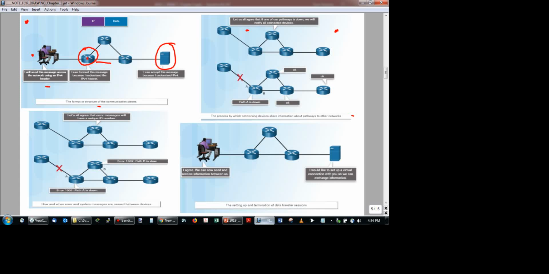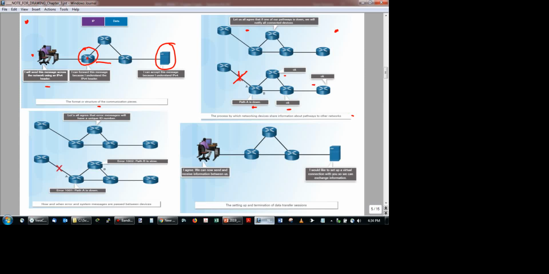So they'll just talk to each other and say that pathway is down, don't use it. So this pathway over here has gone down, and this guy says path A is down, their neighbor says okay, okay, okay. We all know. We all agree that this has happened. So we have some processes for communicating with each other about this stuff.